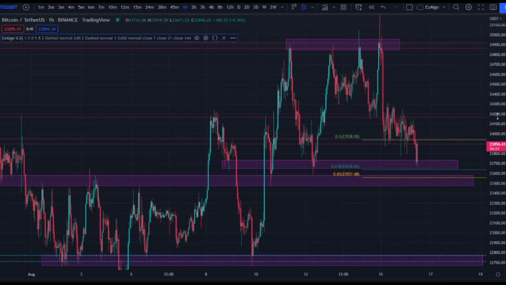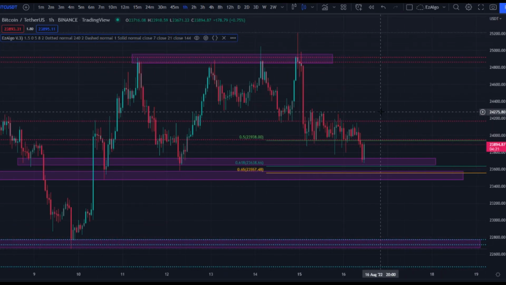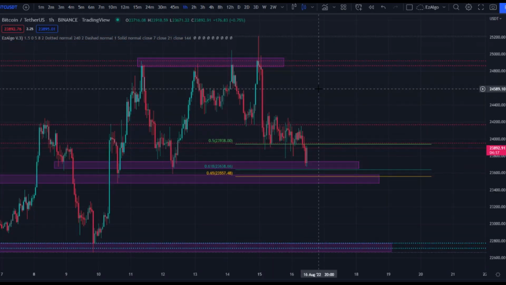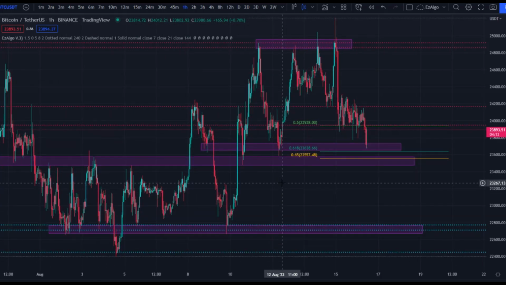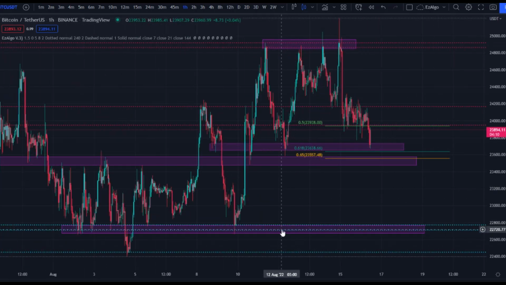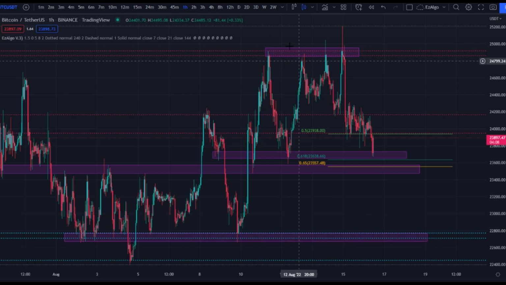But I'm just going to go back a little bit and show you guys some of the trades that you'd be taking on a lower time frame. Now that you have your zones marked out, you see, first of all, most of our zones that we created by hand are actually EzAlgo support and resistance levels. So as you can see, we have these two levels up here, which is our zone, and we have these two levels down here, which is our support zone at the bottom.